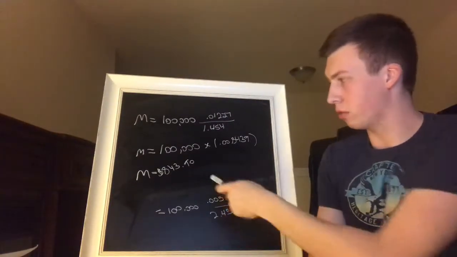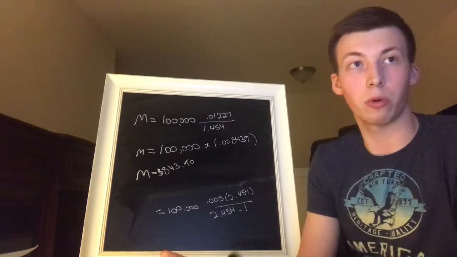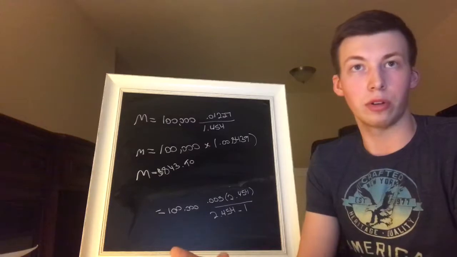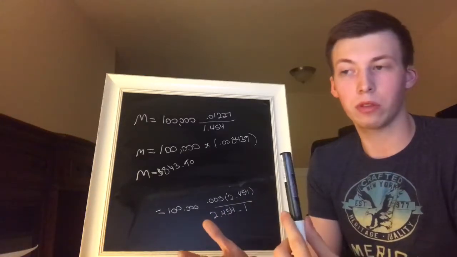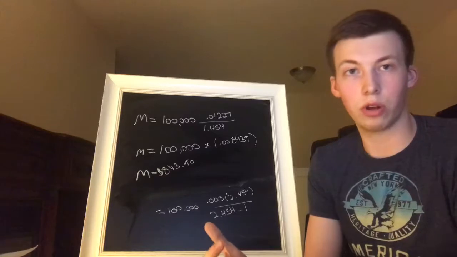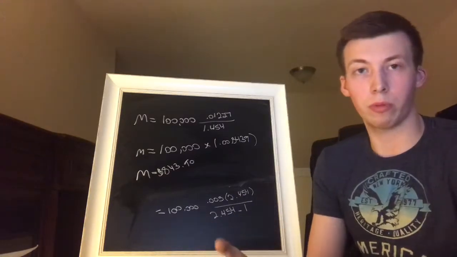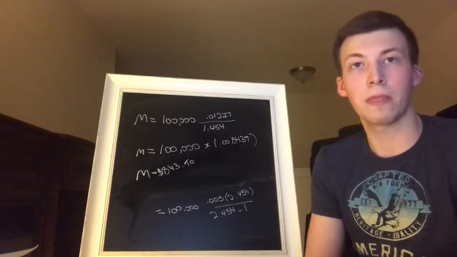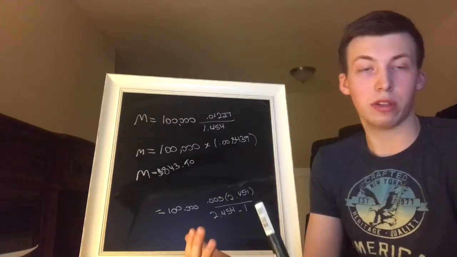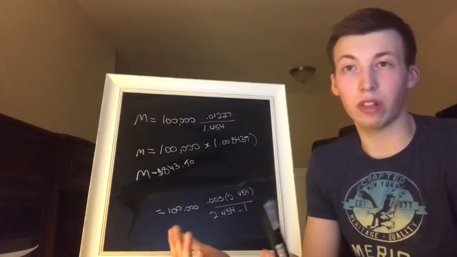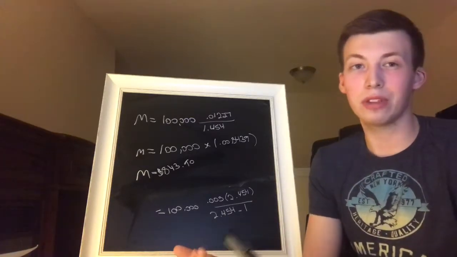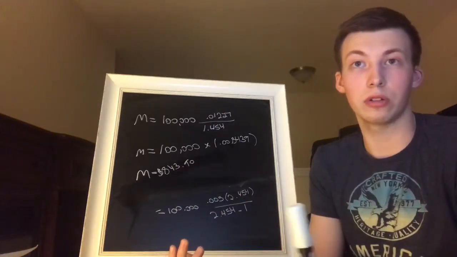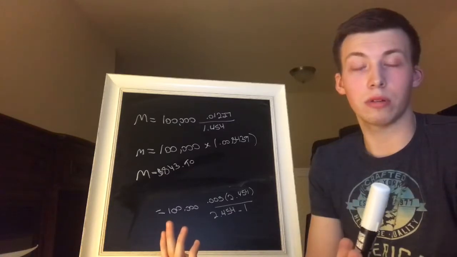So that's basically how you solve it to figure out your monthly mortgage payment. I've given you the formula and all the tools to figure out how to do it. You'll just need to know the price of the home and the interest rate. You'll need to know the formula, which I showed you earlier, and then all you have to do is simplify after that. So now you can show off all your magical math skills when you go to parties. You can be the life of the party and the envy of everyone, or you can just use it in everyday life to figure out how to find a home that fits your budget when you buy a house.